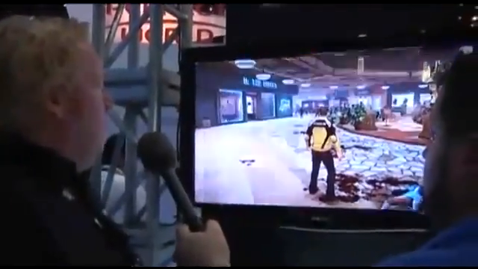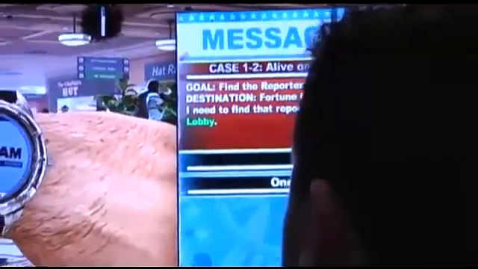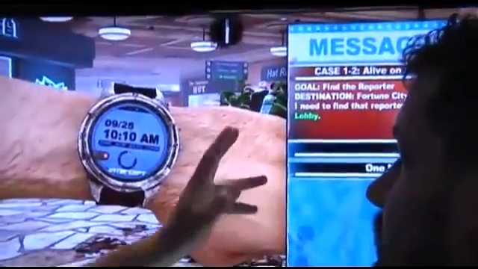If you look on your watch here, you can see what the situation is. I'm supposed to find a reporter who has information about why I'm caught up in this conspiracy. And then you also get side missions sent to you that you can do. They're all on a timer. So you've got your main objectives to accomplish. If you can do some of the other ones, that's great.